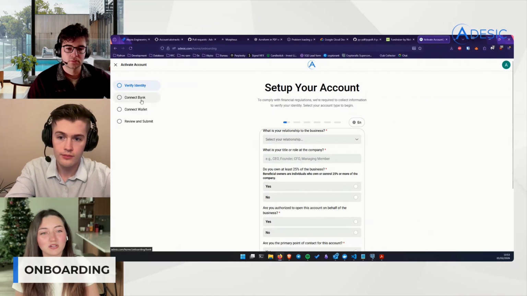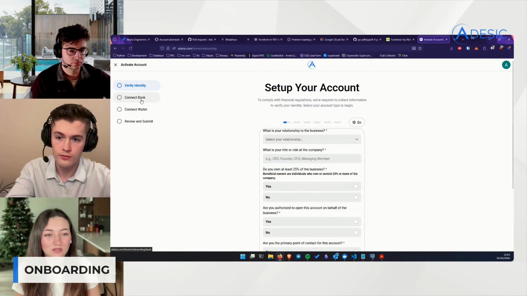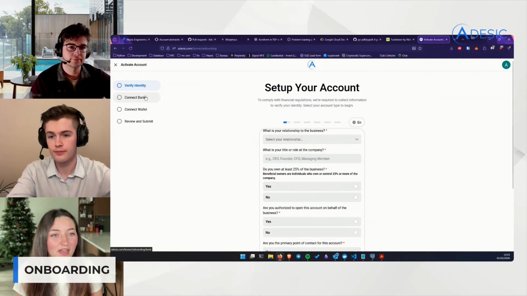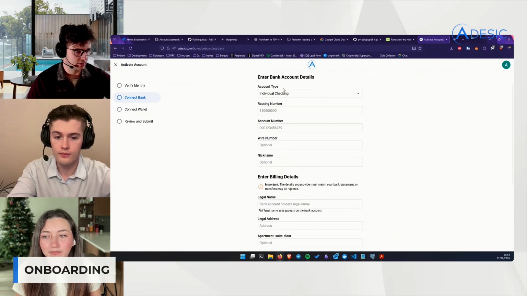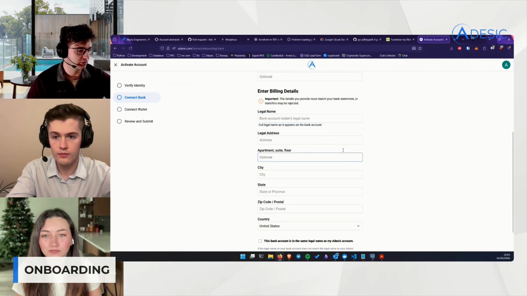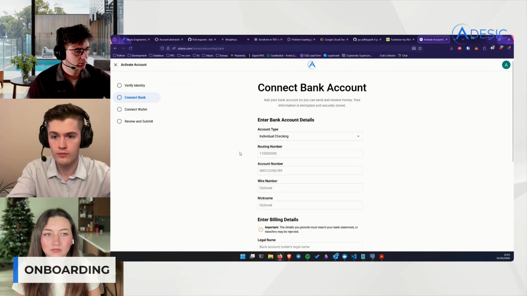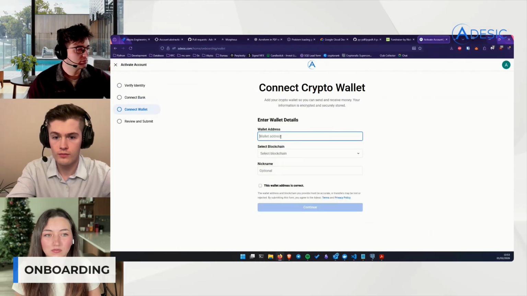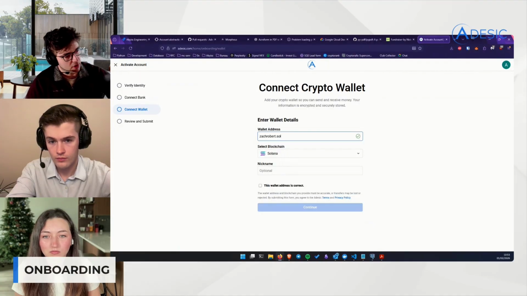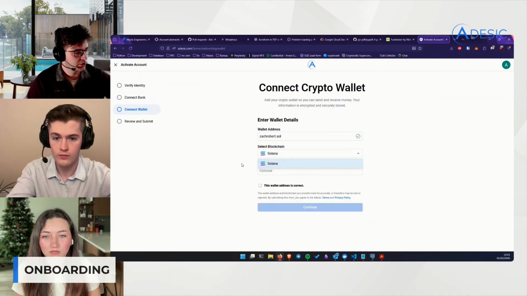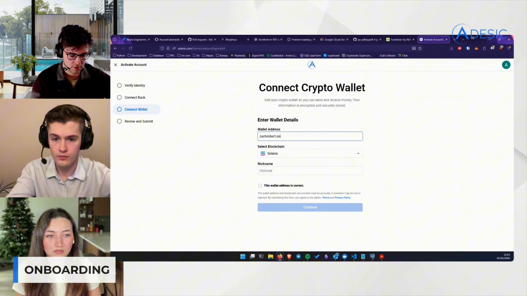That's awesome in comparison to other platforms. It definitely takes a lot longer than that. That's great. Here's the form for connecting your bank. Just enter your bank details, beneficiary information, and reconnect your wallet. ZachRobert.Sol, autofill the blockchain or the matching chains.